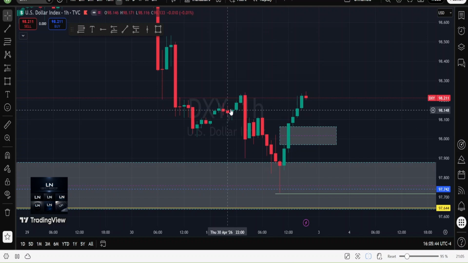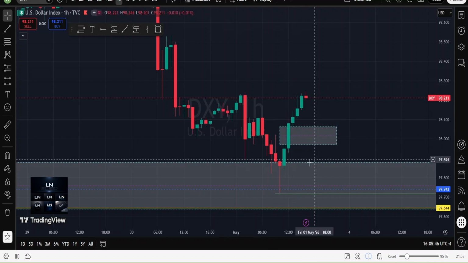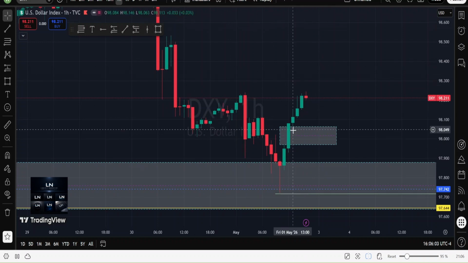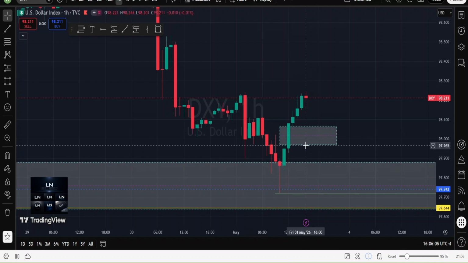Using price action, we want to see price returning to this level, or maybe running out the previous week low. These are the areas we're watching to see what price action is going to do, or running out this low a little bit lower to give us an entry. As price gets to this level, we then move down to our Nasdaq at the same time to watch the price action to help us take a trade in Nasdaq.